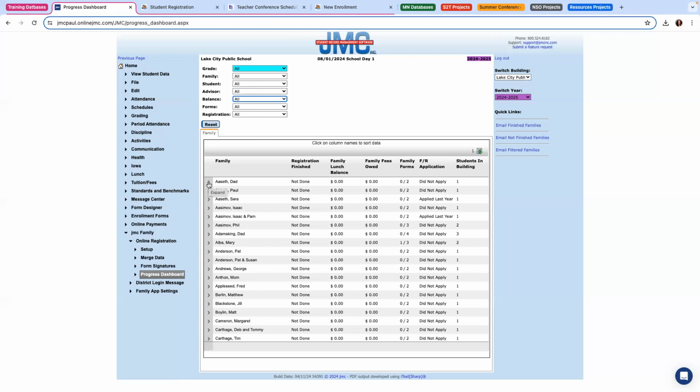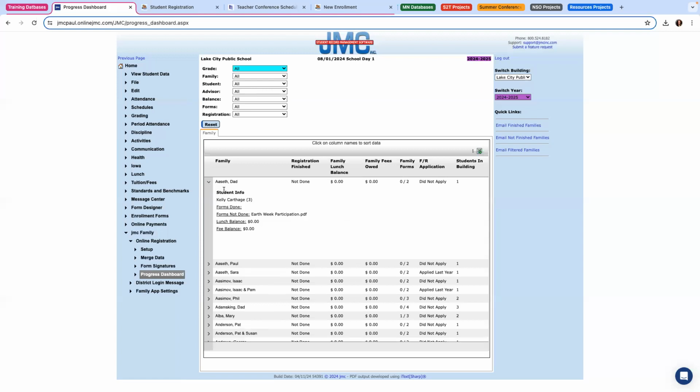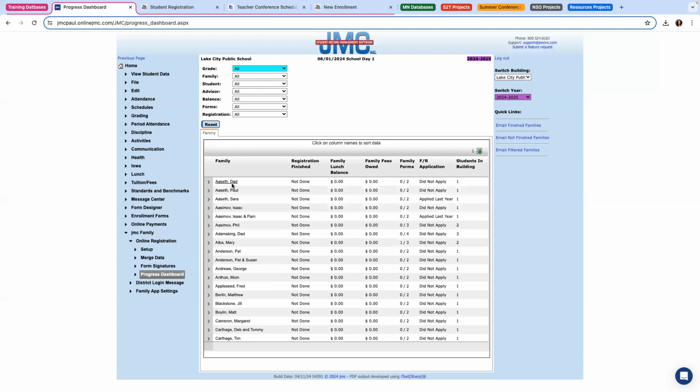I didn't know this existed until maybe just a couple months ago. Being able to get all this information right here, use it. Clicking on your little caret icon to see information for families, dropping down right here, I don't have to go to the tuition fees module or elsewhere to find the contact information. I can just click this here and I have the information I need on what is done, what's not done, and so on. So this is a really powerful tool to use as you're waiting for those registrations to come in. Did I cover it all, Amy?